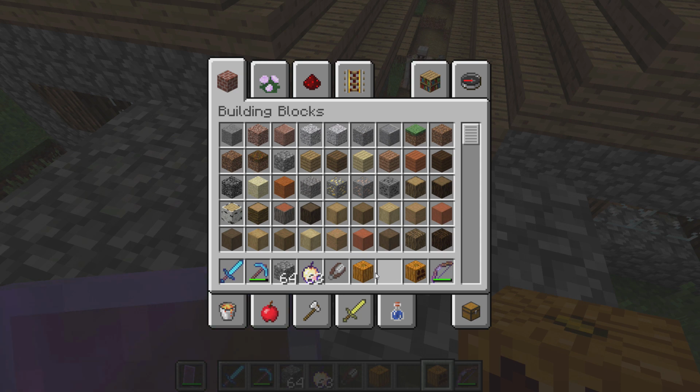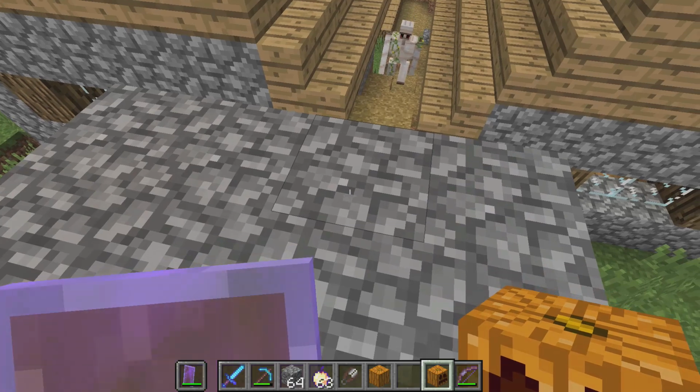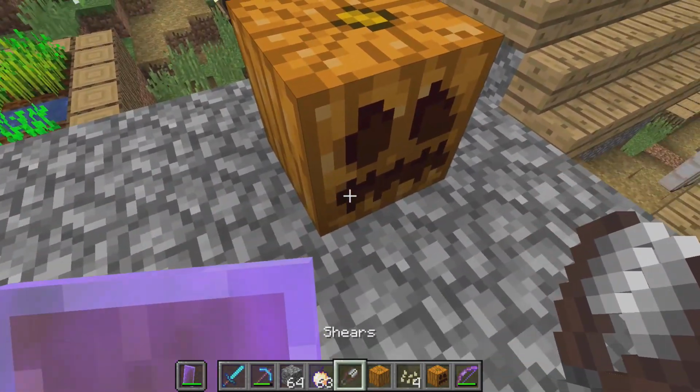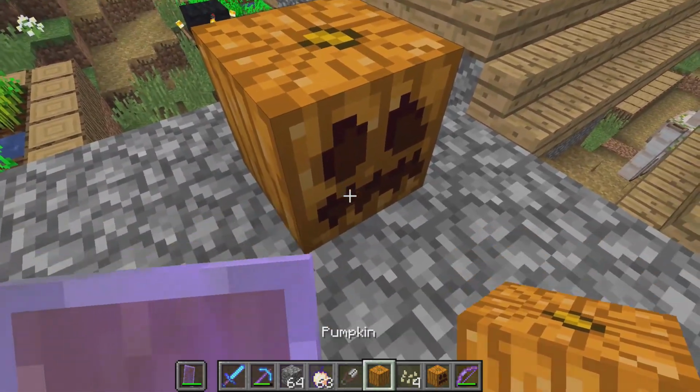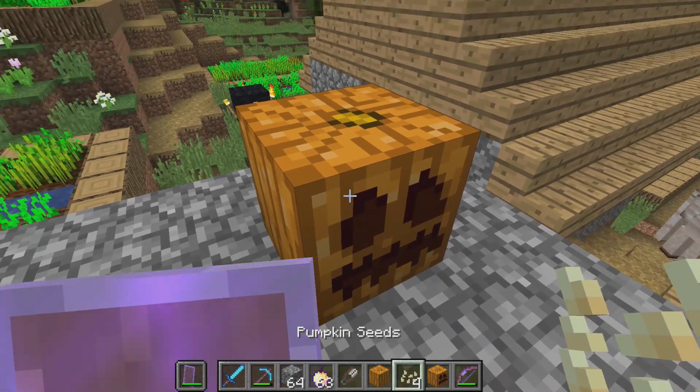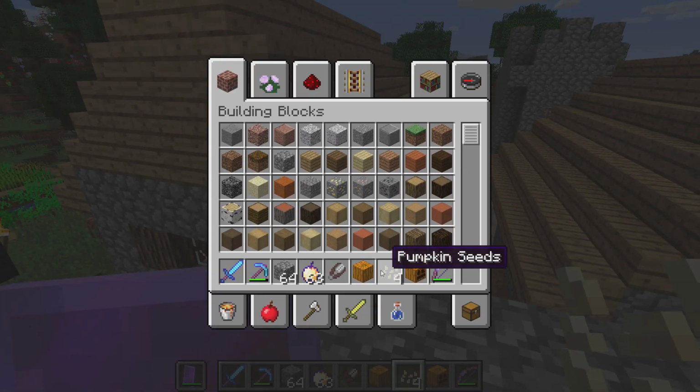So 4 blocks of iron is pretty easy to make. The carved pumpkin, new addition, you need to use shears on a pumpkin, which will turn it into a carved pumpkin and also give you some pumpkin seeds. So, very simple.